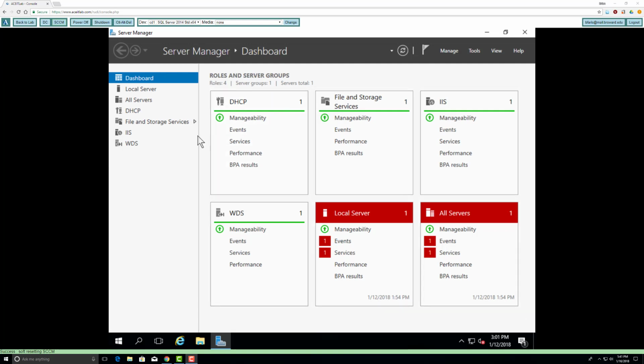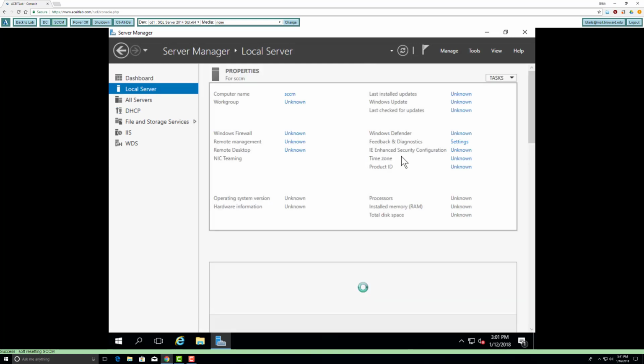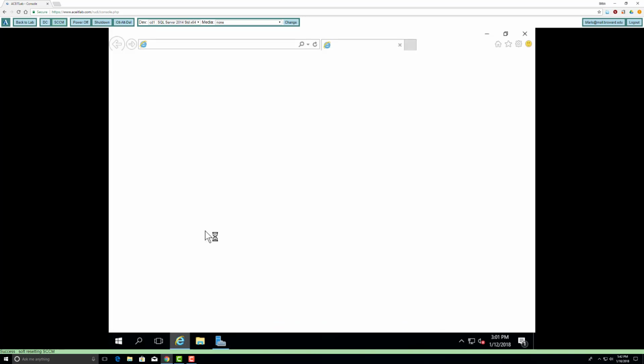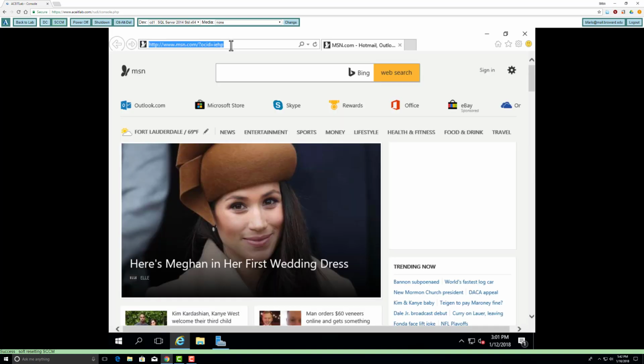So first thing I'm going to do is I'm on my SCCM machine. I'm going to go to local server. I'm going to verify IE enhanced security configuration is off. I'm going to open up Internet Explorer and go to D2L.